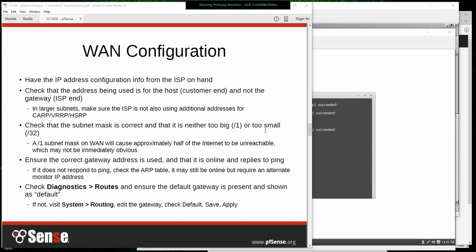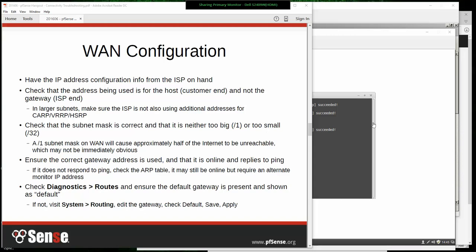Something else that's come up on 2.3: our dpinger utility sends out monitor pings with a 0-byte payload, and some equipment doesn't like that. So sometimes you've got to set a payload size of at least 1 under the gateway entry. So go to System, Routing, edit the gateway, and set a payload size on the ping up to 1. It's not very common that you need to do that. I won't say it's super rare because there's a decent amount of stuff out there that does. We've had maybe half a dozen, at most a dozen people on the forum see that, but it's rare, but it happens. So something to consider.